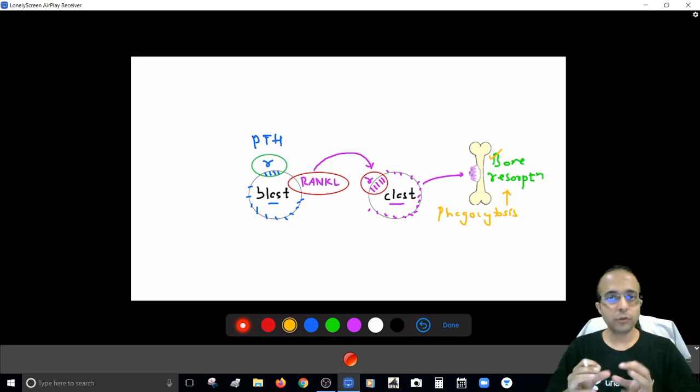So I hope you are thoroughly clear how osteoclasts resorb bone under the control of parathyroid hormone, but with an intervening stage of the osteoblasts. Now, with this cycle, you can understand two very important drugs that are now available in India for the treatment of osteoporosis.